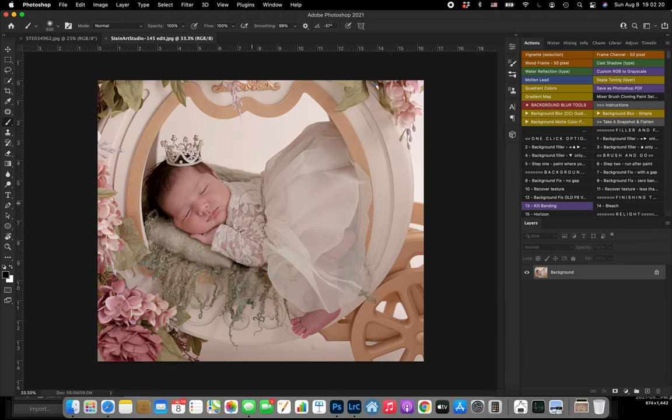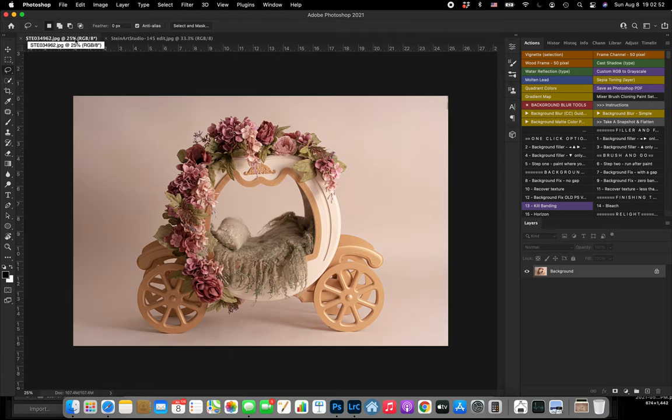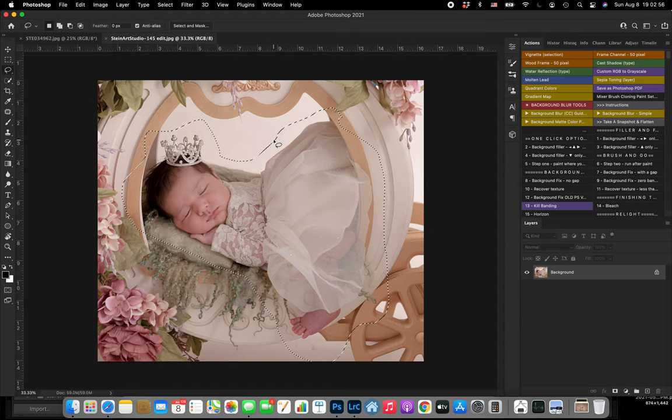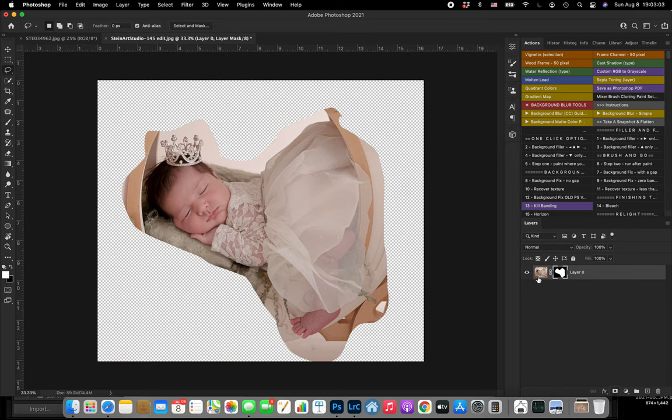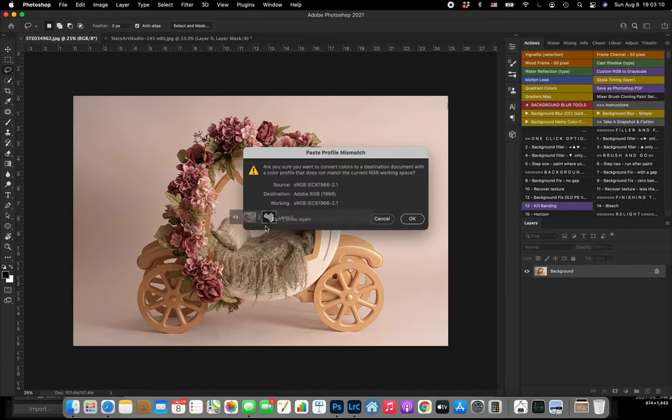So I'll show you. I'll go to the selection tool. I'll select the baby. You don't have to be completely exact, but it's okay. And you see, because I have two images here, the backdrop image and the baby image. So right now I'm on the baby image with the select tool. I will mask this selection, take this image, and drag it onto the digital backdrop.